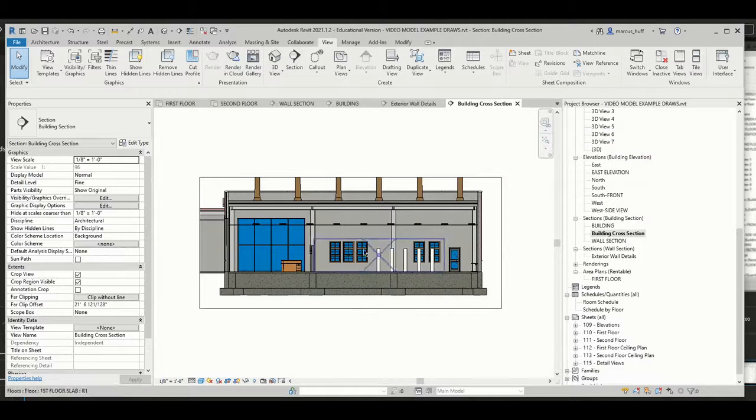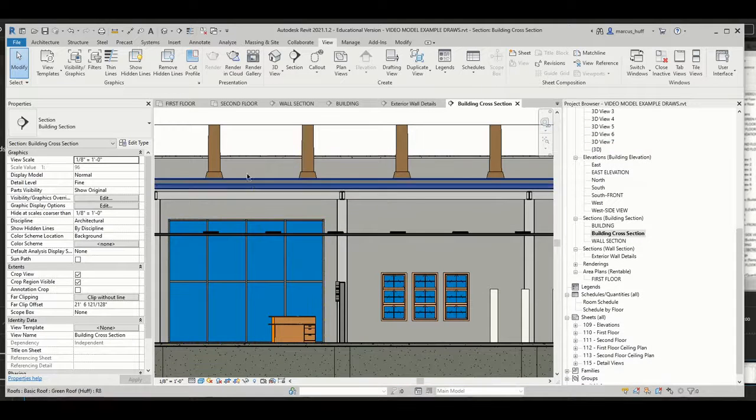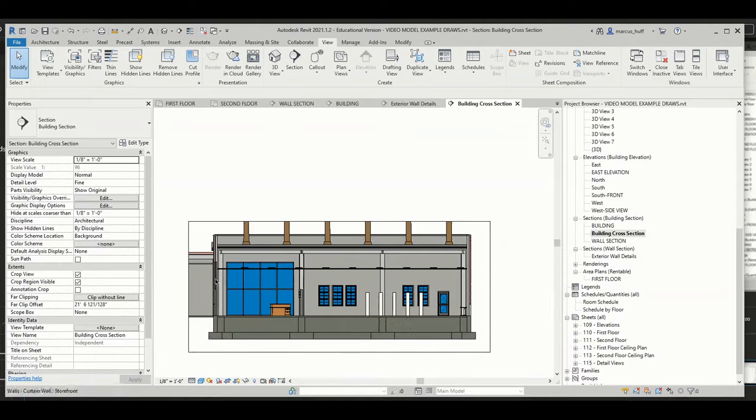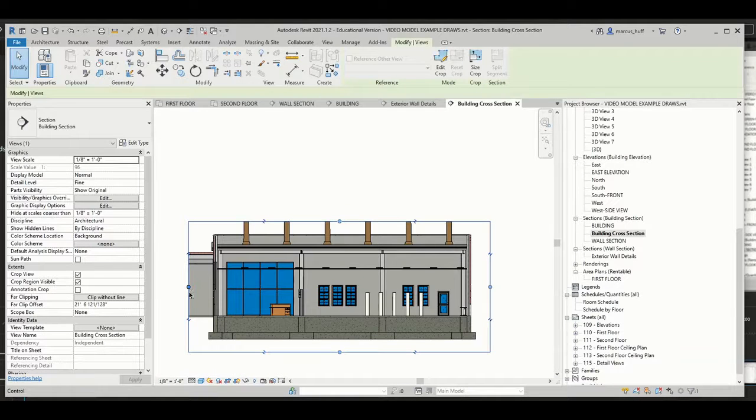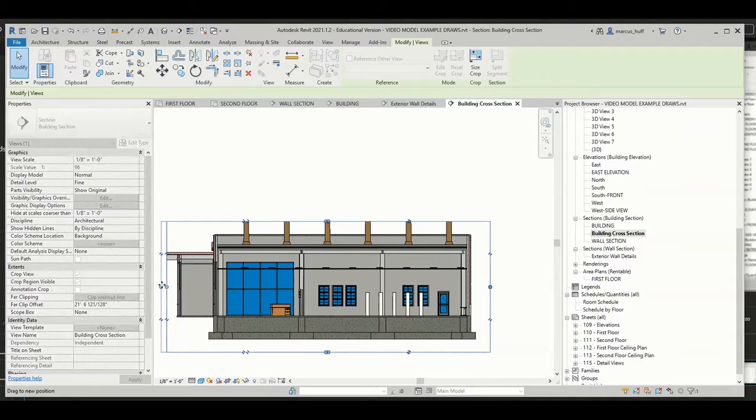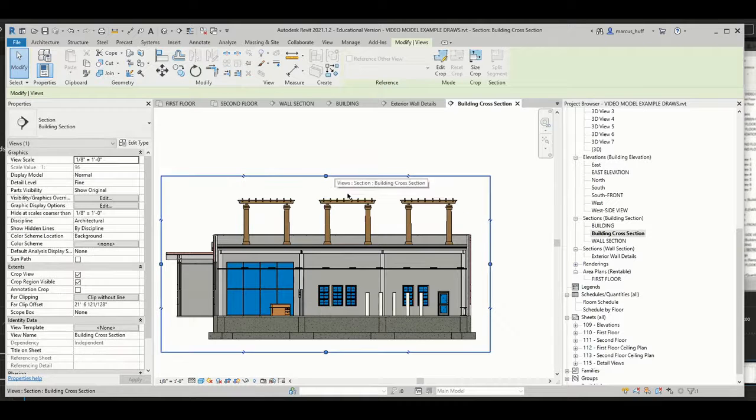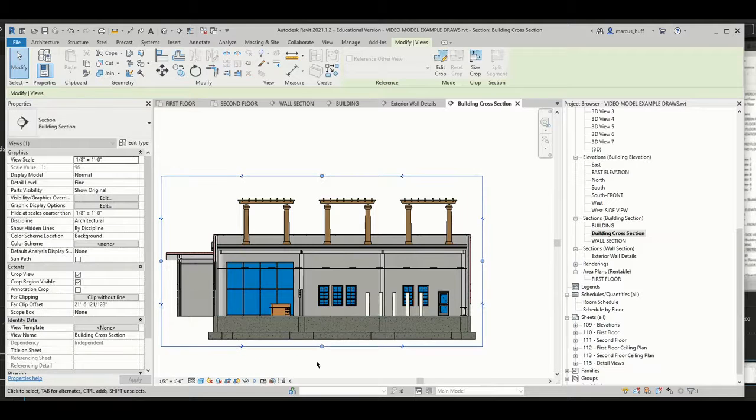And so this is showing my details of my green roof and what it looks like on the inside, and that's pretty good. I might adjust this crop a little bit. We can either get the entire building and the entire height, and maybe push this in a little bit. So clean up your view a little bit, but this will give us a cross-section view.